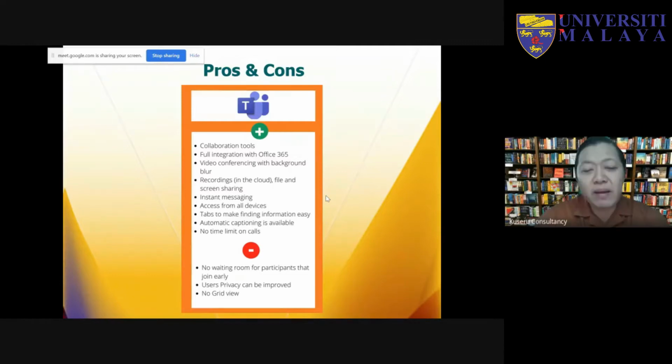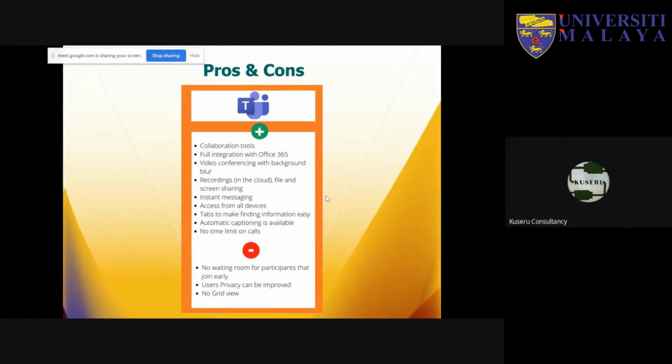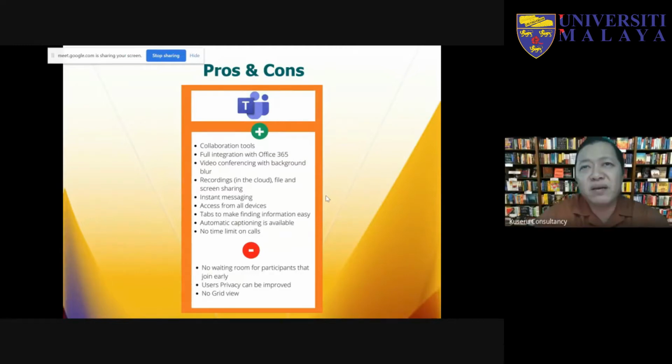No grid view. Before May, Teams meetings allowed only 4 grid, which means 2 times 2. You have 4 videos in one screen, but as of, I think, the 15th of May, they have increased from 4 to 9, 3 times 3.